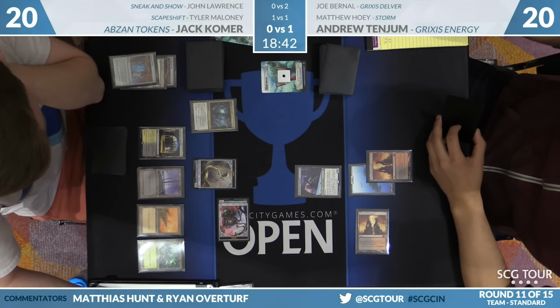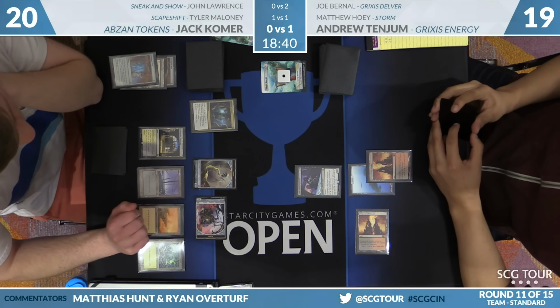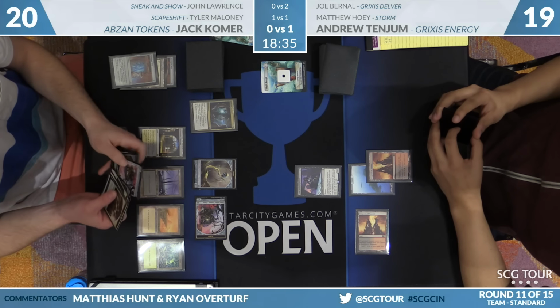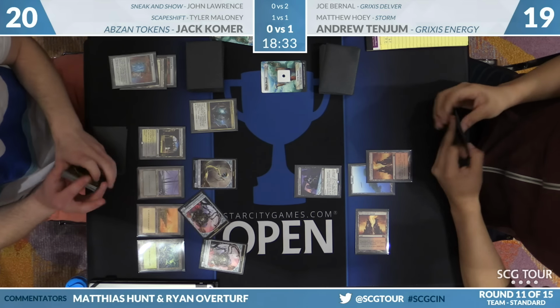Swing of a servo here from Komer. Gets Tenjum to 19. Pass, and he'll keep going for more servos. That hidden stockpile continues to produce.